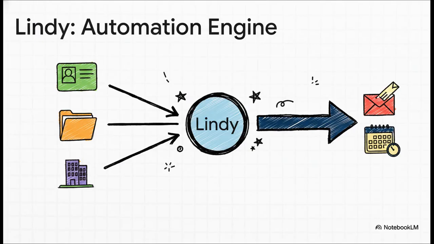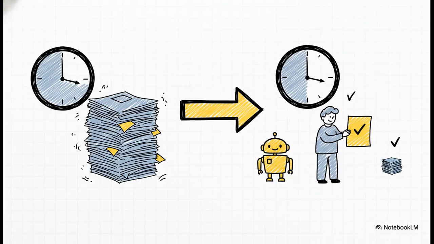All right, let's dig into Lindy for a second. This is for when you're ready for the real deal in automation. It basically connects all the different apps you're already using, your CRM, Dropbox, even property management software like AppFolio, and it turns them into one seamless process. It can automatically see when there's new data, draft the update, and even schedule it to send. And the results? They're pretty incredible.